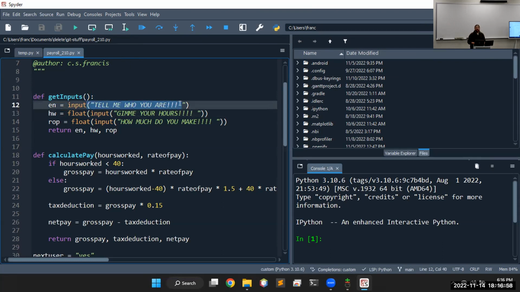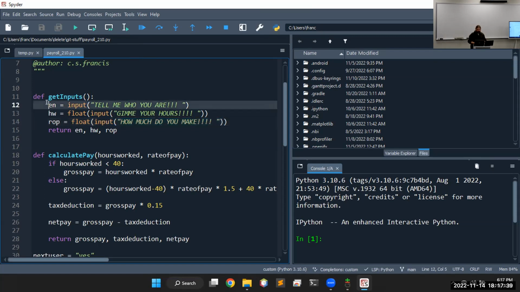Is the employee's name going to change week to week? I see head shaking in here. Hours worked is different, so we need to grab that every time. And how much they make, that's not going to change every week, right? They'll change eventually with a raise, but if it only changes once a year, it's probably a lot easier to change it in the database than retype it in the program every time. So 2 of those we don't even need up here in this method.